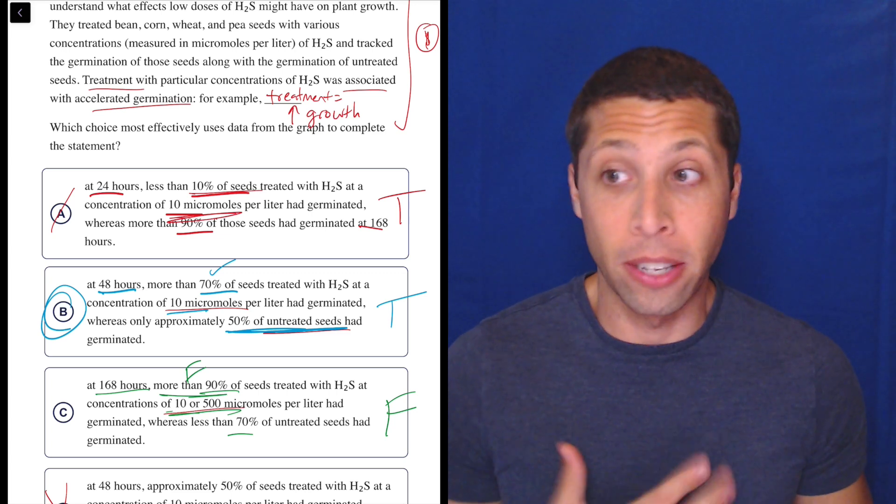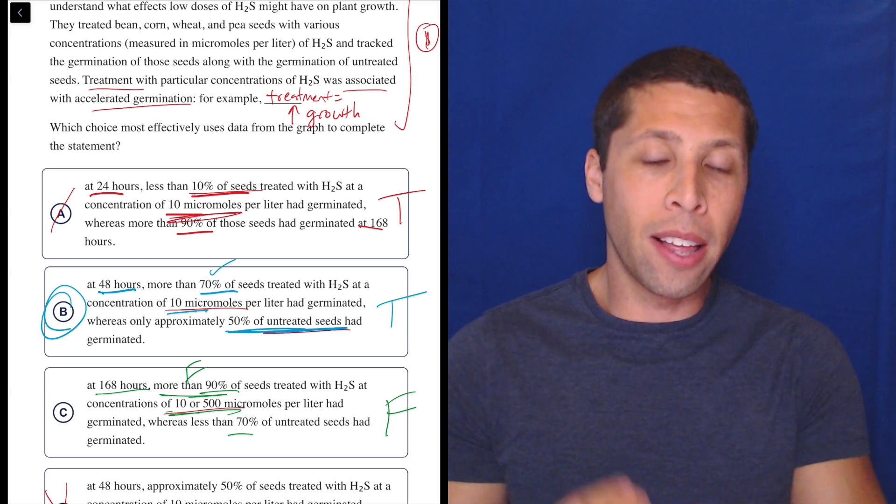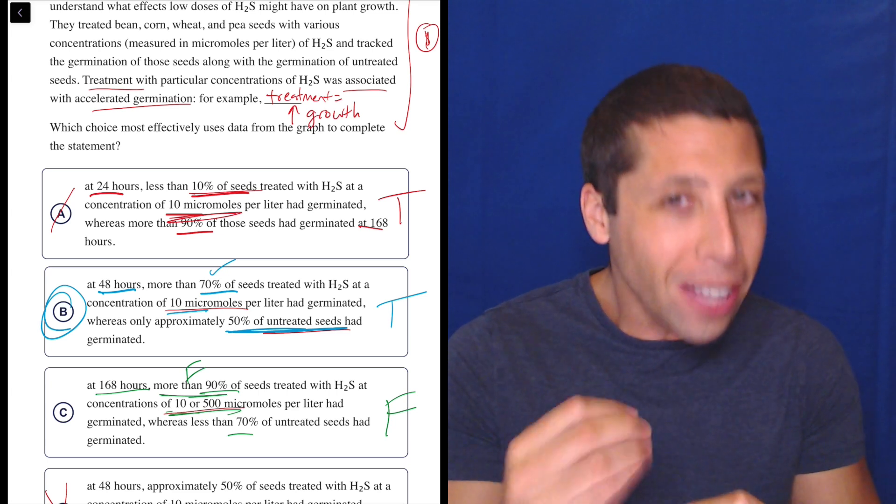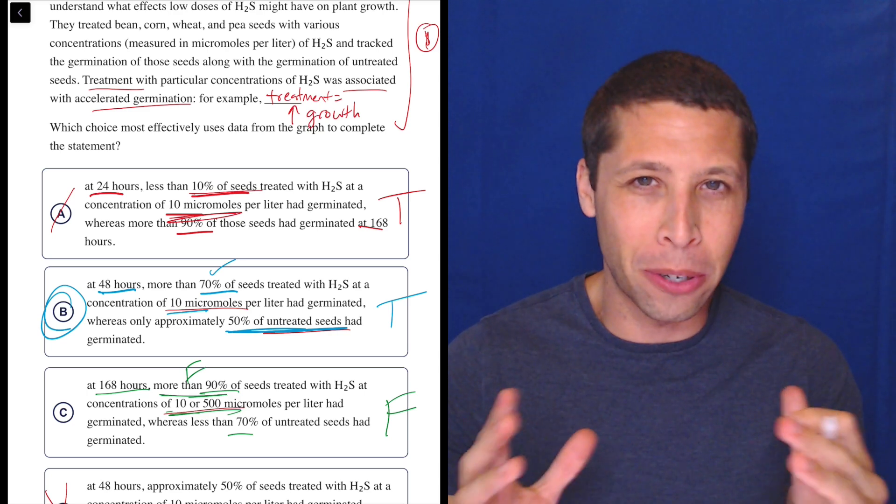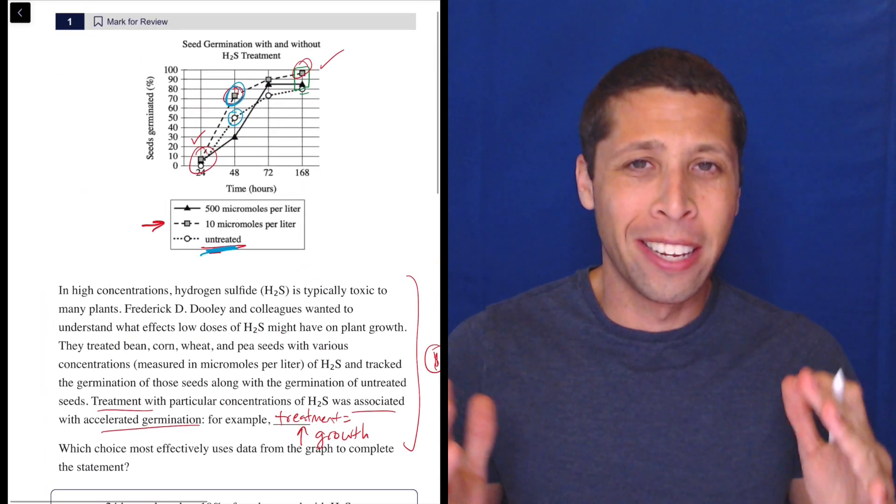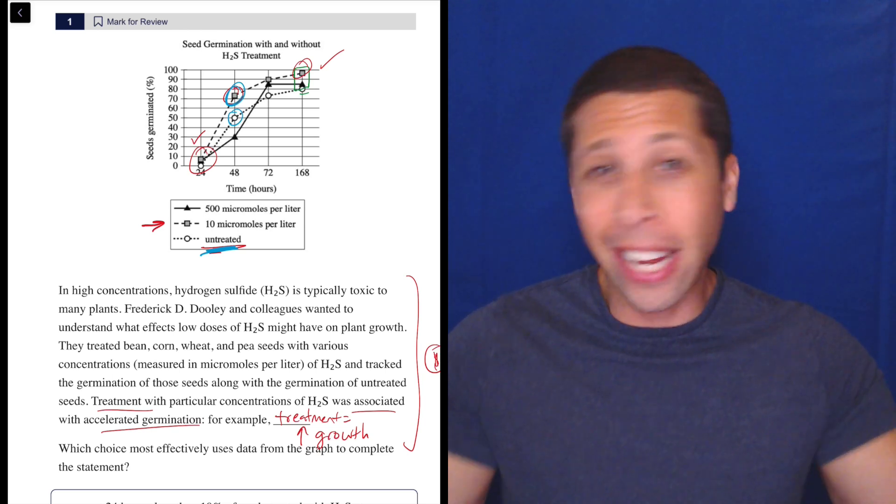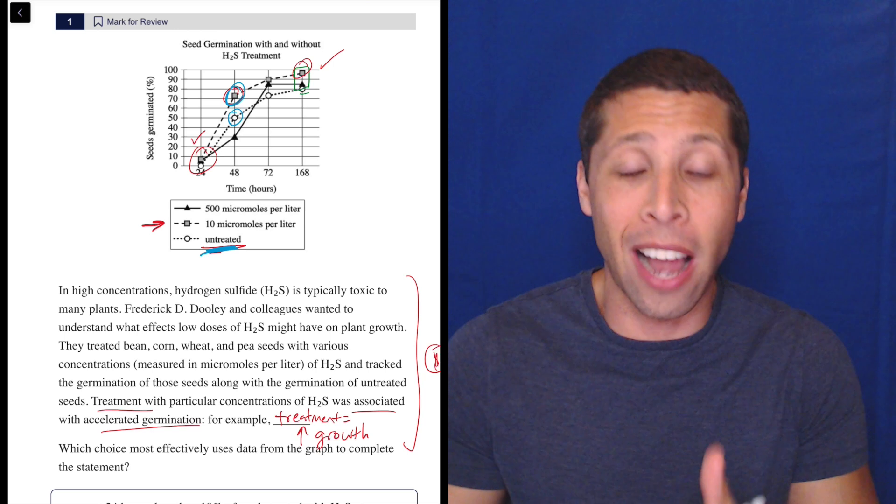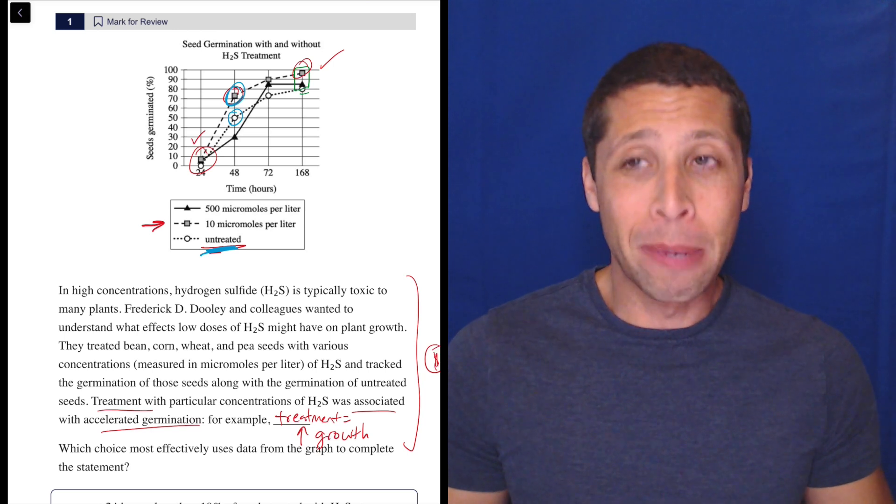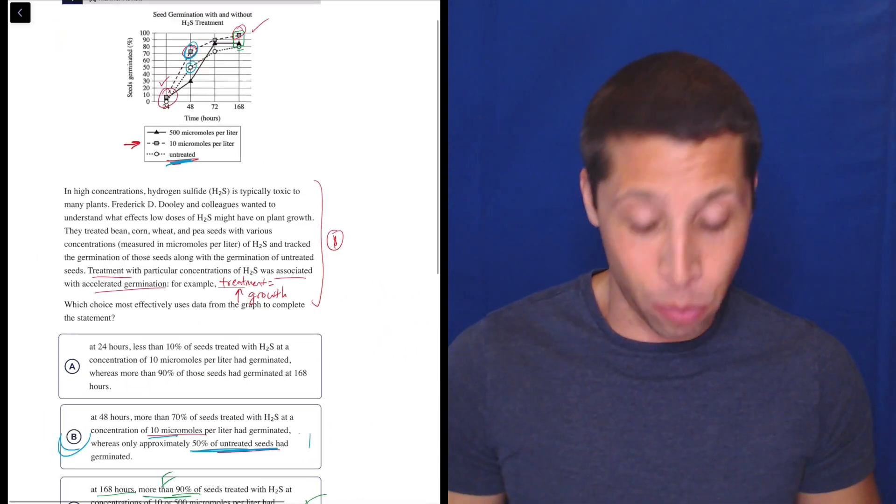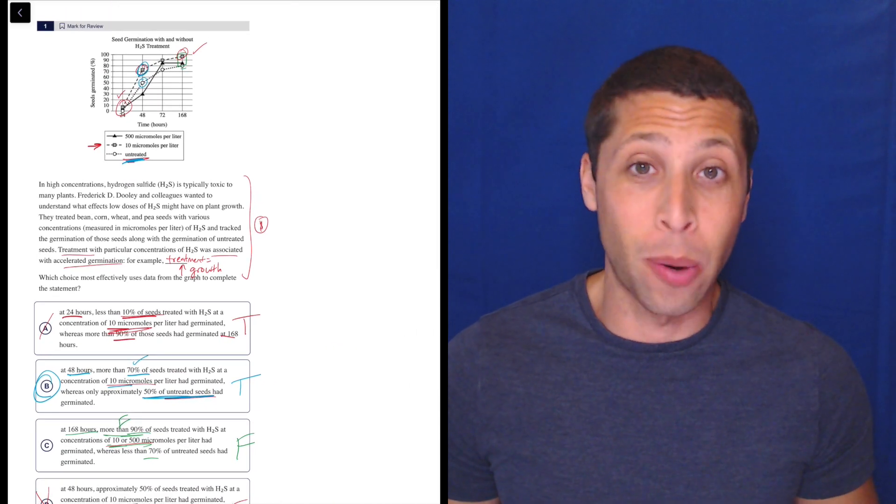So this is a hard question in my opinion, just time consuming. There is no shortcut as far as I can tell. But for me, trying to understand the passage here felt like it could have been a shortcut where maybe I'd be like, okay, I don't need to keep looking back and forth with all these numbers and lines. I can just maybe focus on the fact that I need to compare treated and untreated seeds. I was wrong, but I had a plan. And you know, that's the thing is you got to take a guess and not worry about doing the most optimal thing. You just got to start something and hopefully it works out. But sometimes, yeah, you're going to have to do a lot of hard work. Please comment if you have a better way. If there's something you did that was faster, please let me know. But I think these are not very fast questions.